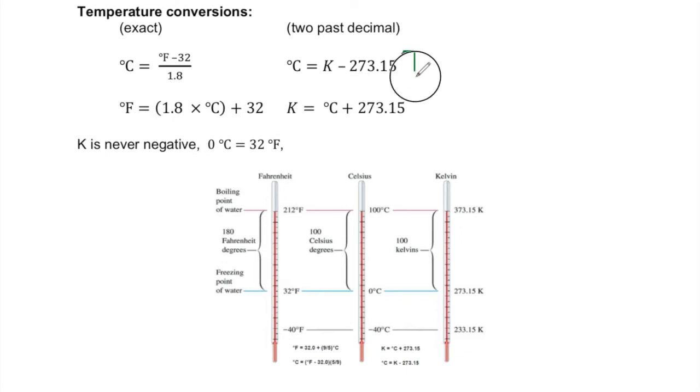So to get back and forth between degrees Celsius and Kelvin, you need to either add or subtract 273.15. And a good way to remember which is remember that the Kelvin can never be negative. So we don't want to subtract 273 because then if the Celsius is a small number, you can get a negative result. So since Kelvin is never negative, we have to add. Celsius can be negative, so for the Celsius we should subtract.